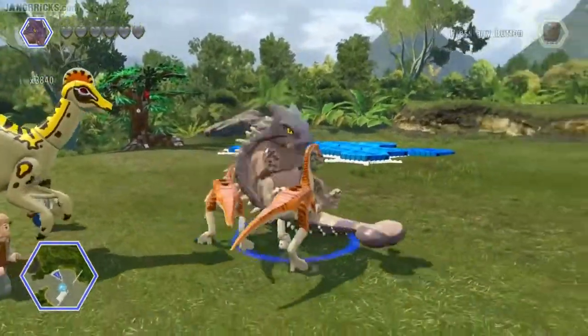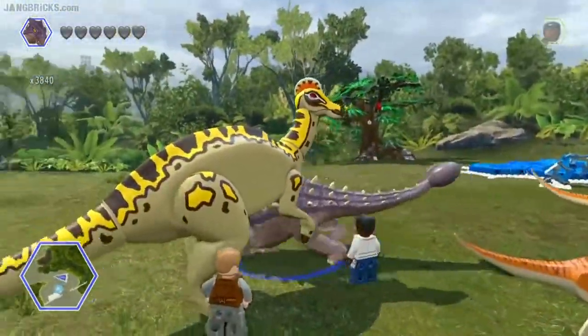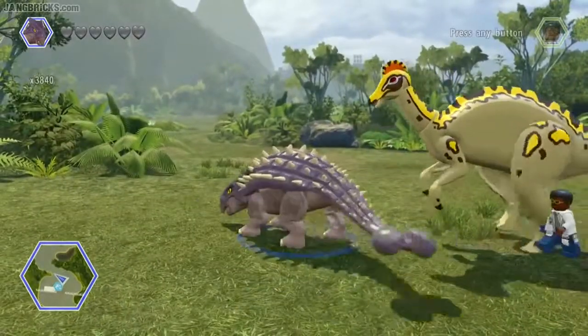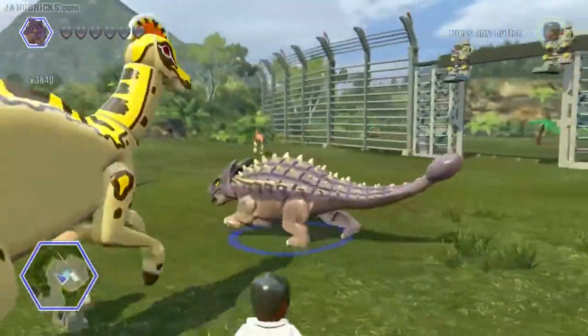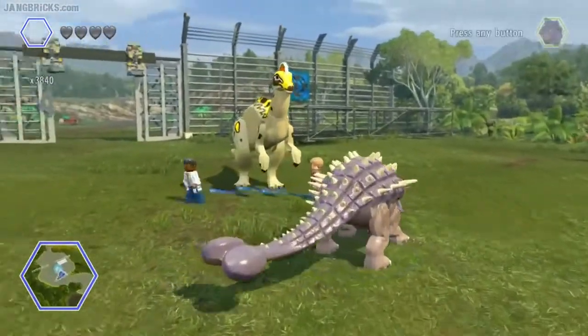In the game, you mostly see it using its, and I think the first time that you use its attack in the campaign, you use the little tail swing, with the big weight at the end. But I really like the roll. It just looks really cool.